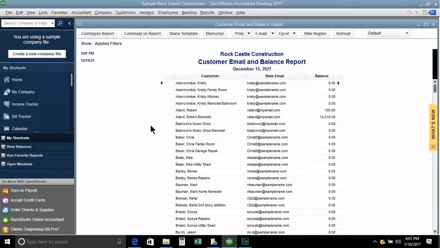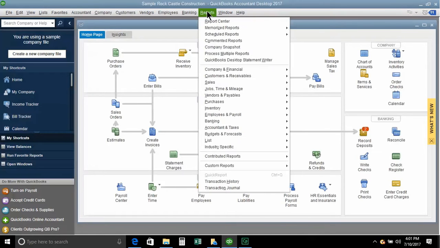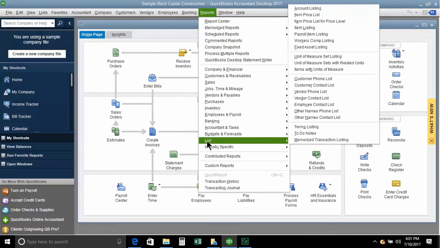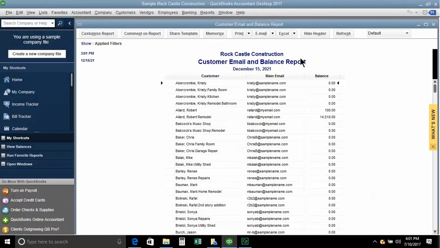You'll hear a little noise. That means it's saved. And if I go to close out of that report now, whenever I want to bring that report back, instead of going down and doing all of that work all over again, I'm going to go to Memorized Reports, and that Memorized Report will be in my list. I just pull it up and it remembers all the changes. So if you've never customized a report, that is a great way to get started.